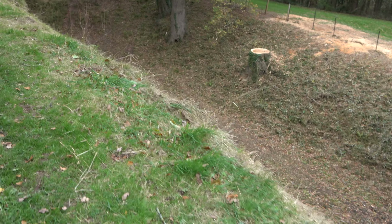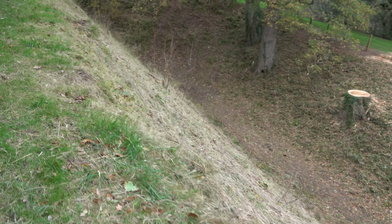There is a moat here, it's not particularly deep, but this castle was used for Henry and the kings to come and stay in as well. They were held for quite a while as royal castles, and this was the only one that had accommodation for the kings to stay in. The other two definitely did not, did they? They were basic castles that were there purely to be defensive.